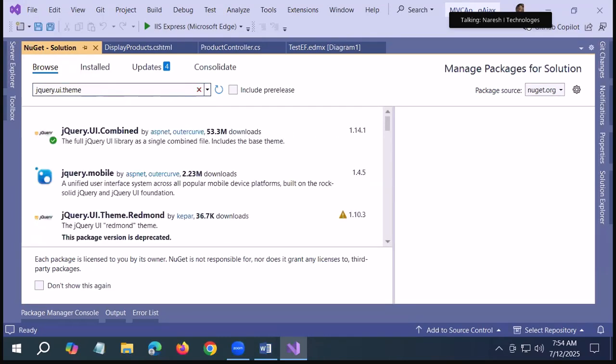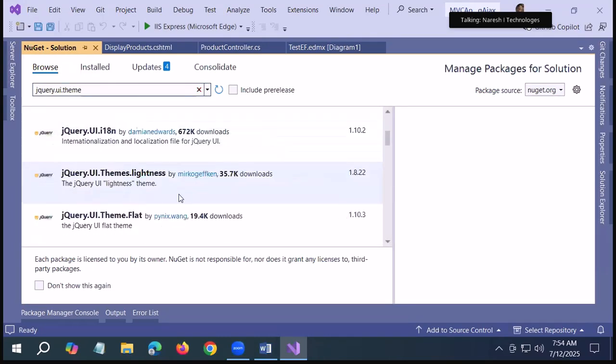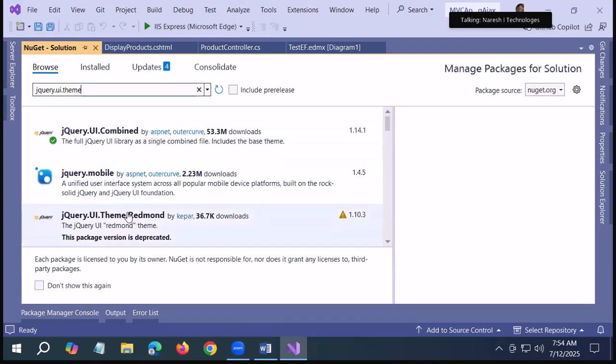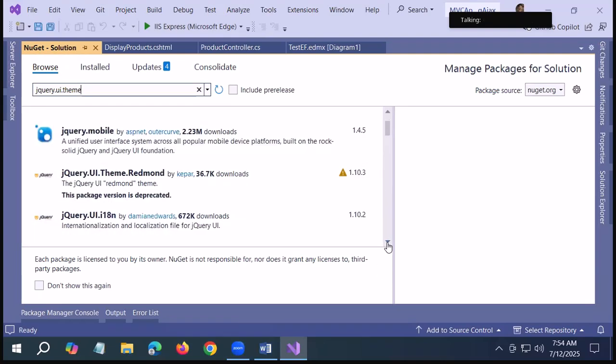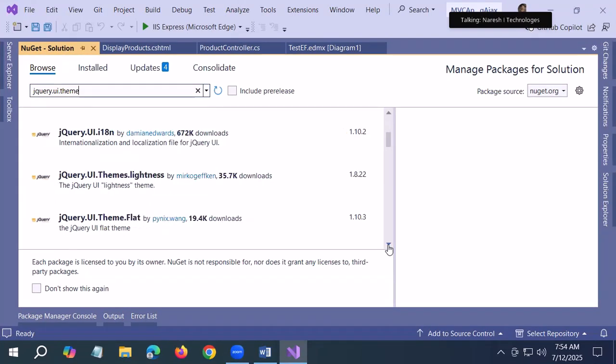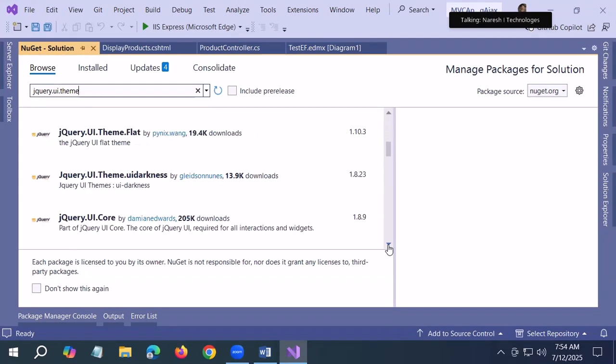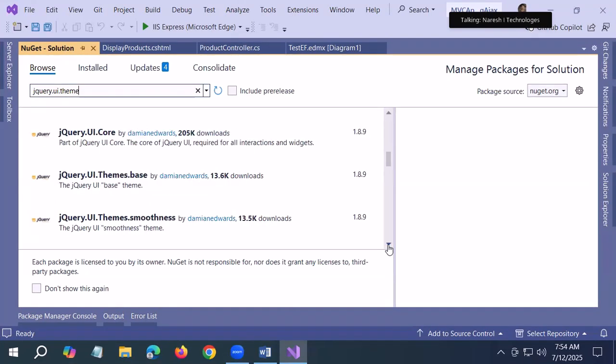When you search for jQuery.ui.theme, so many themes will come, guys. See, this is a Redmond theme. Redmond theme, lightness, flat, UI darkness, base, smoothness. Different themes are there.